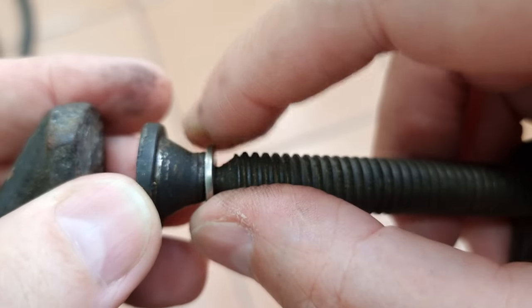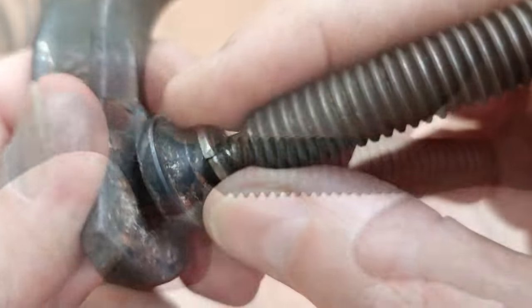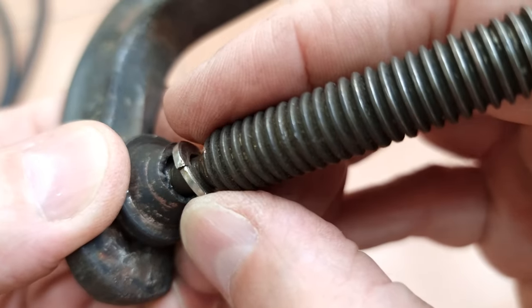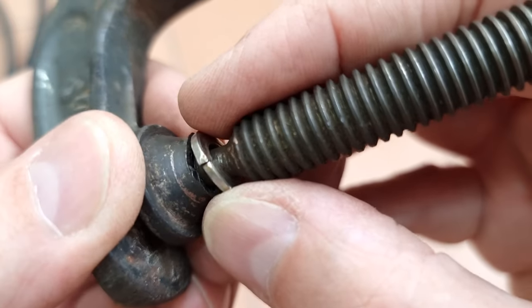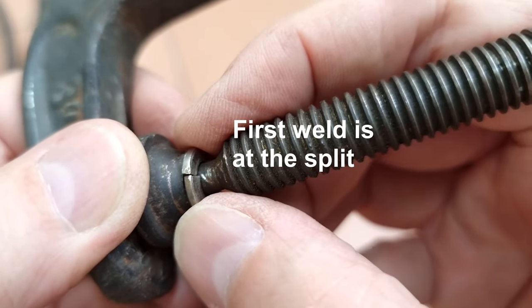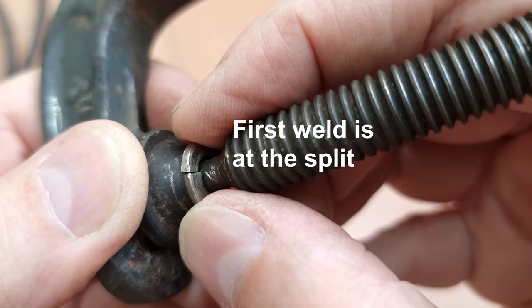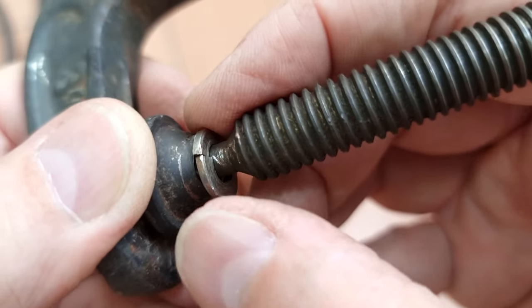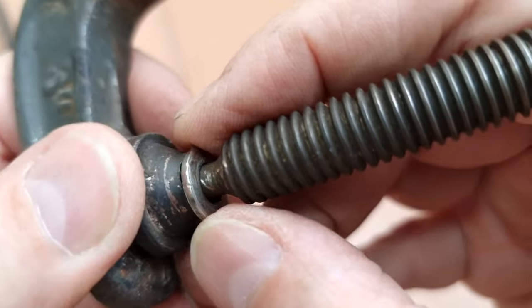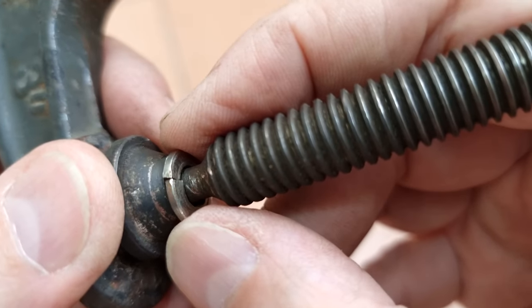Next step is to cut this off. As you can see, I've got it ground off down into the thicker spot — I almost went too far with it. I'll start with the gap right there, of course, to make sure that the ring stays together under pressure. Then I'll just tack the washer and the pad together all the way around.